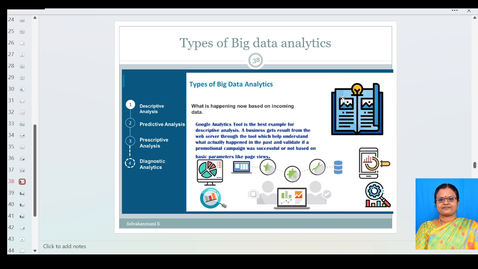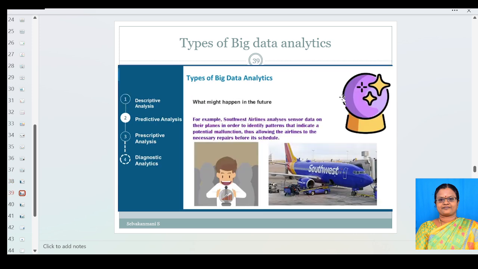Suppose a particular website is getting many views, we have to identify what type of information has been posted on the website, because based on that information, people have started viewing it. So those patterns will be stored by this analytics tool, and it will suggest, okay, in future you can post many such information like this, so that people will start viewing that web page. So that is called descriptive analytics or analysis.